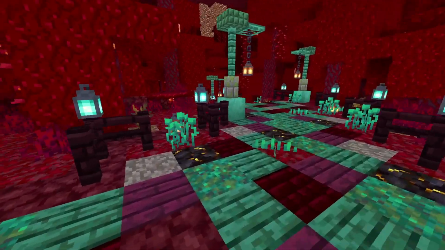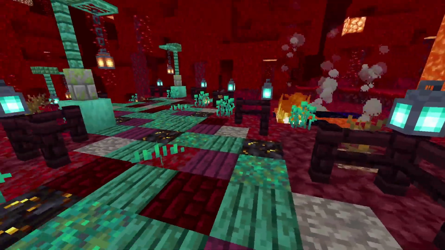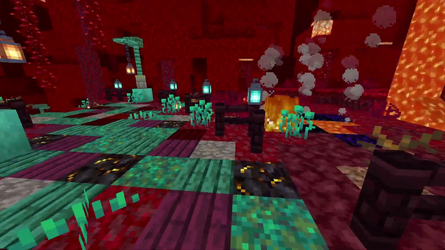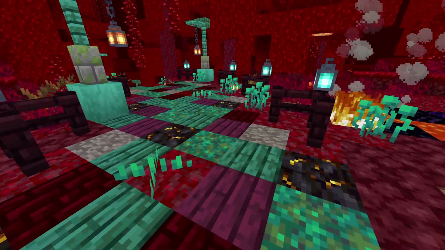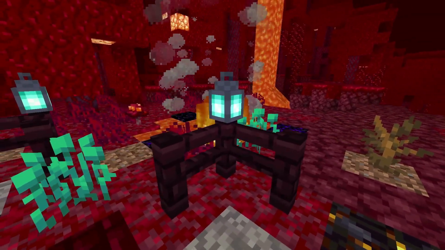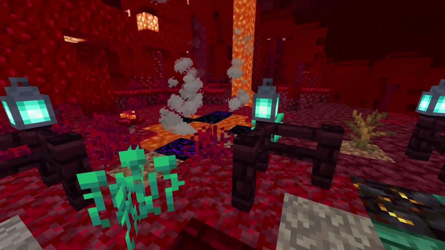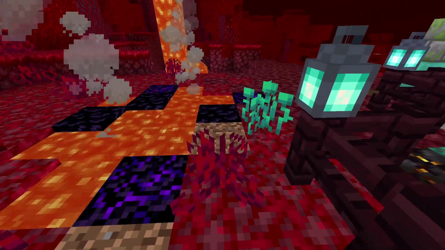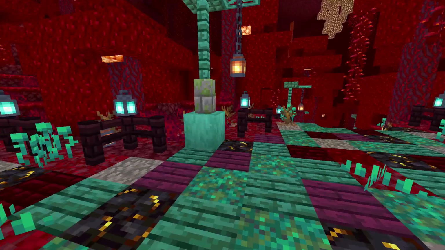I like the way that these green shades of the twisted forest contrast with the warped forest stuff here. It's nice to have the crimson and the green together. They do work really, really well. We've got animation on the side there from those steaming lava pits, although it does look like that lava has burnt off those dead bushes. That was inevitable, I guess.